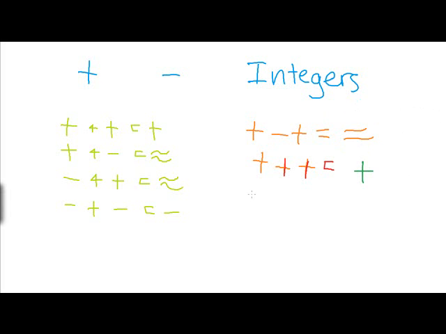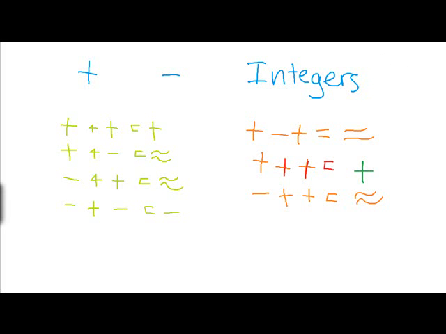Now let's see, negative plus positive. Well, I have to say it will vary. It will vary. See, the reason why there's no commutative property of subtraction is that you could have 2 minus 1 is 1, but 1 minus 2 is negative 1. So that's why there's no commutative property of subtraction.